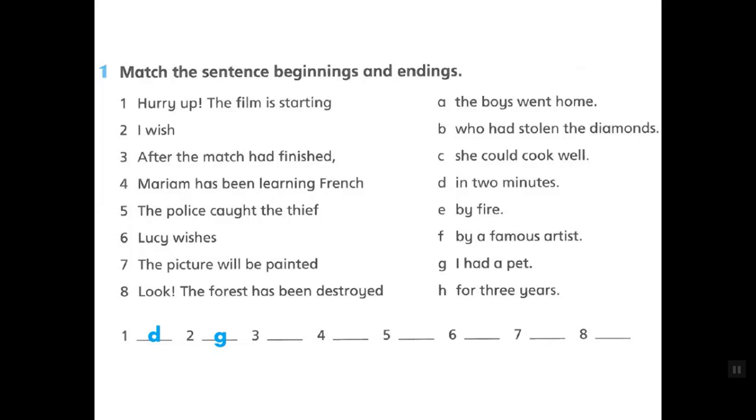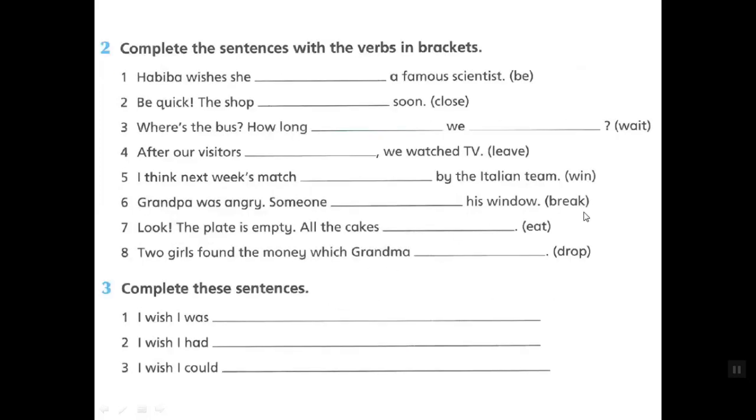After the match had finished, the boys went home. Mariam has been learning French for 3 years. The police caught the thief who had stolen the diamonds. Lucy wishes she could cook well. The picture will be painted by a famous artist. Look, the forest has been destroyed, excellent, by fire.